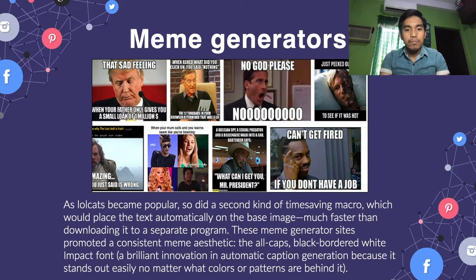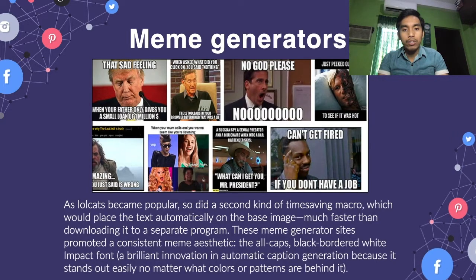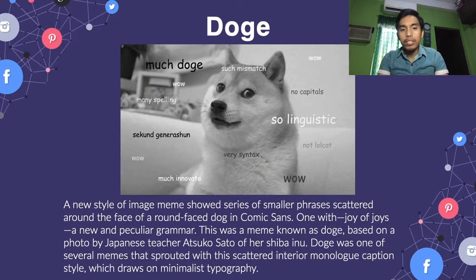And ang another style na nauso din later on is yung tinatawag ngayon na doge. This one is based from a photo of a Shiba Inu, na isang aso sa Japan. Na ang ginawa niya doon sa picture is nilagyan ng iba't ibang small phrases na nakascatter sa paligid ng mukha ng aso. At yung usual font na ginagamit is Comic Sans.